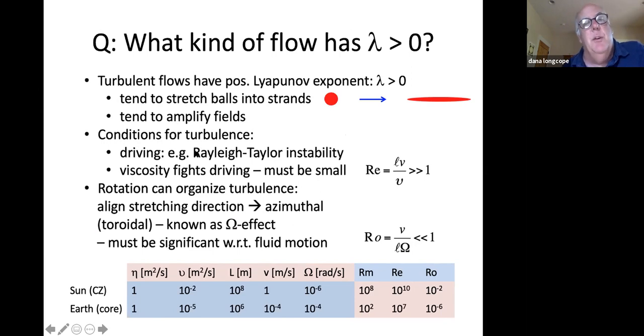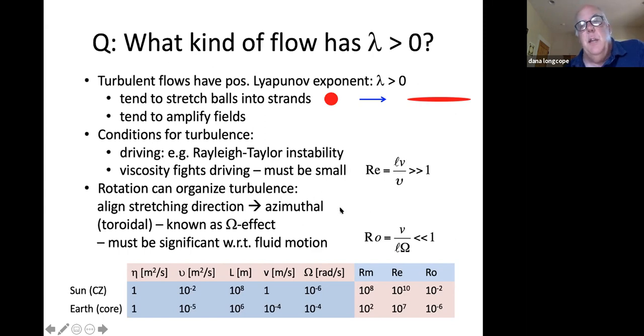The condition for turbulence is that you need a velocity big enough to overcome viscosity. That is a Reynolds number, not the magnetic Reynolds number, of much, much bigger than 1. Any flow that has a Reynolds number much, much bigger than 1 will spontaneously just become turbulent. So that's what you really need in a conducting fluid, to get turbulence. And if that fluid is a conducting fluid, it will give you the extension of magnetic fields that you're looking for.